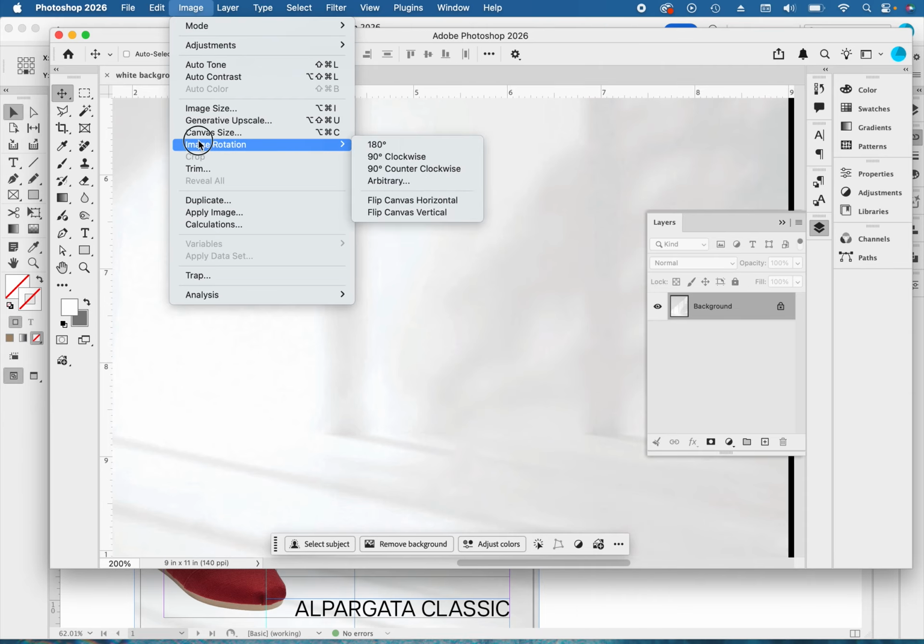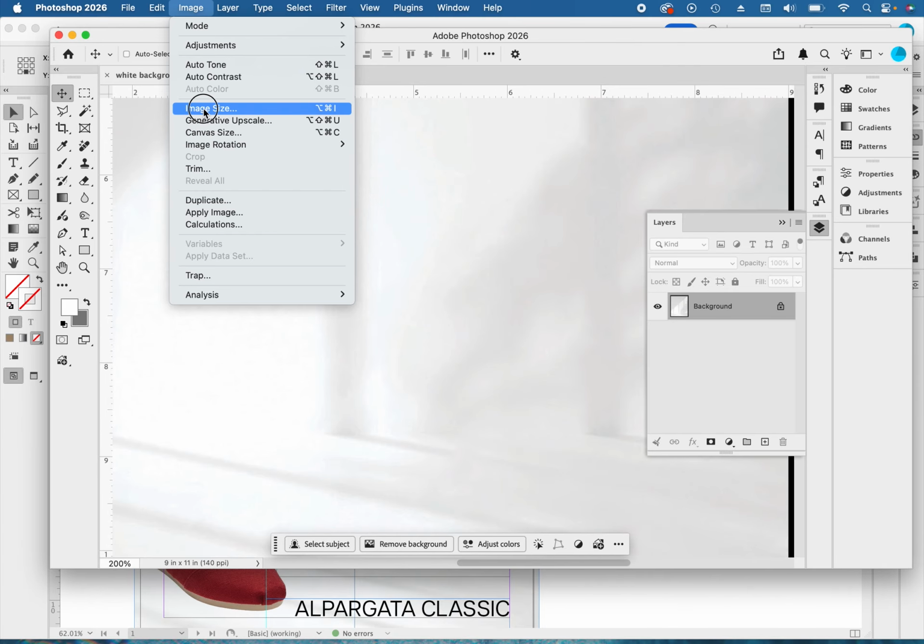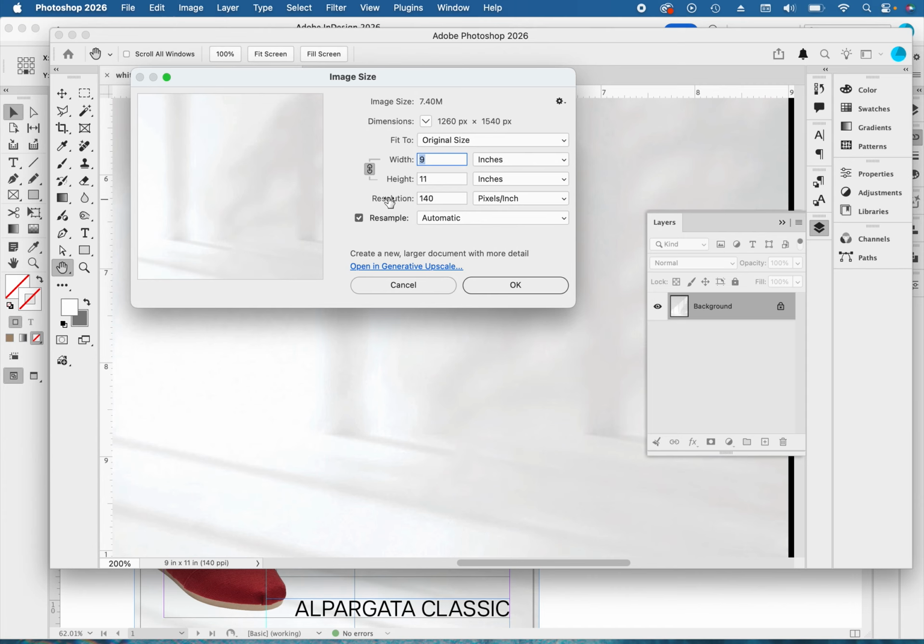Image size. Let's go to image size. This is going to be an issue. You're going to resample this one. Okay, so I'm going to hit resample. So if I change my resolution from 140 to 300, you can take a look at what's happening here. The image size is much larger, and Photoshop is guessing, putting twice as many dots in here to improve the resolution. Something you want to kind of stay away from, for sure.